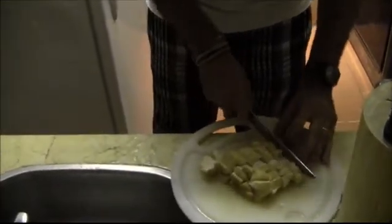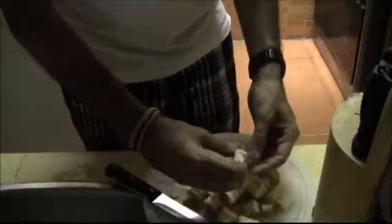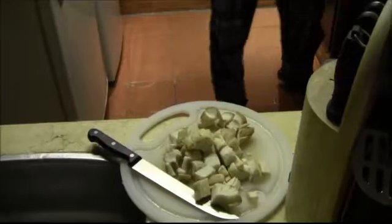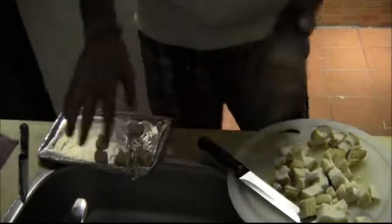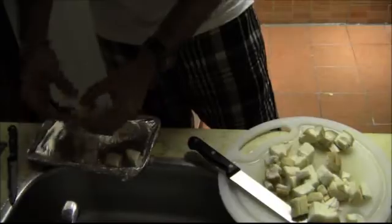Some people like to get rid of the edges. I honestly don't really care. See, some of it starts sticking to each other, which gives a thickness to each crouton, which is good. I like that. So I think this is going to be enough. What I'm going to do right now is just get a serving plate for the oven, and I'm just going to open them, spread them on it. Just make sure they're not sticking to each other that much. Right.